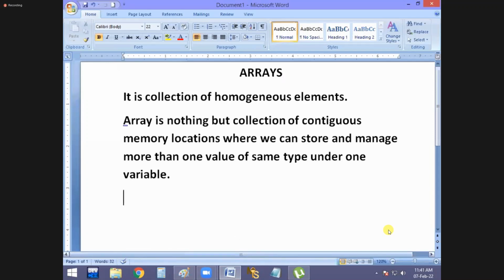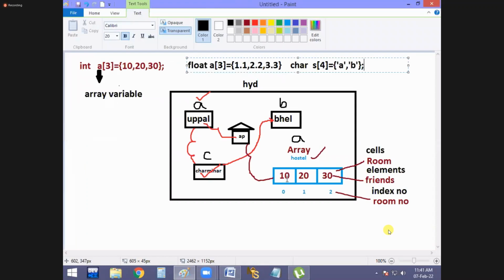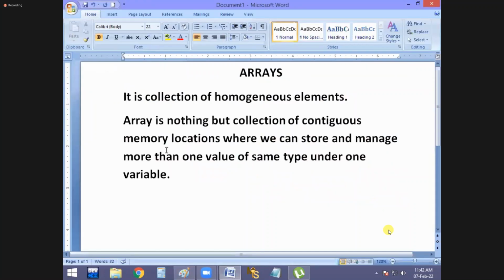Tell me, guys, here I said it is a hostel or not. Now tell me, these are the rooms, no? Now all the rooms are side by side or random? Side by side means continuation. Side by side is also called continuation, and continuation is also called contiguous, which means adjacent. Okay, and that's why array is a collection of collection. Why are we saying collection? It is a group. We are having not only one element but several elements. Means it is a group of elements. Okay, array is a group of elements.